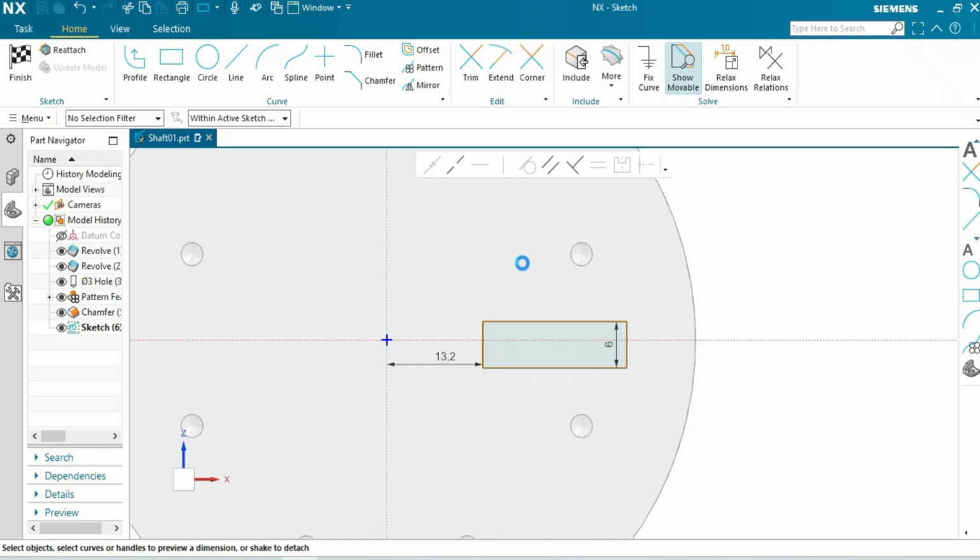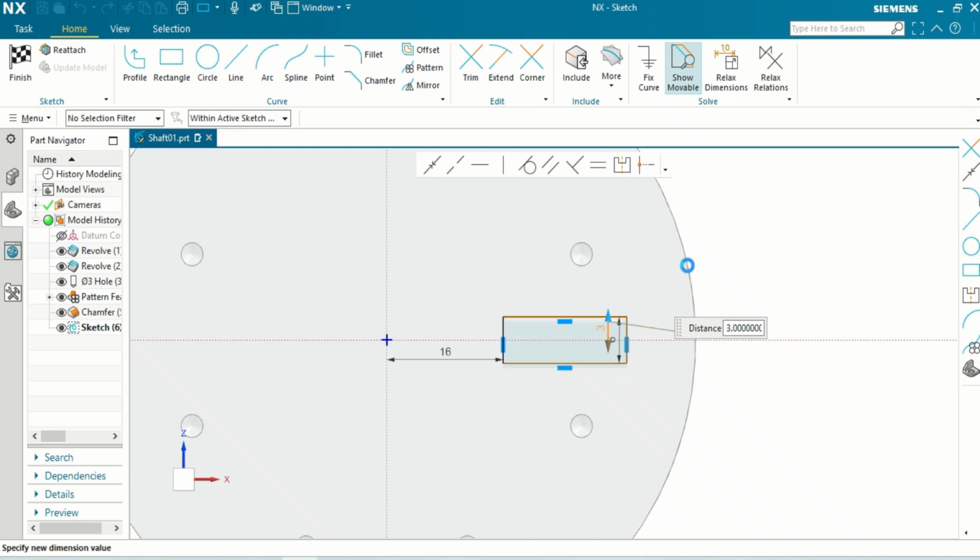It should be somewhat 16 mm. And then this is between the vertical axis. Now between the horizontal axis, it should be 6 divided by 2, right? Yes, leave it. Let's keep it 3 mm.